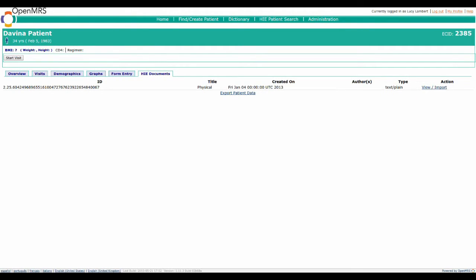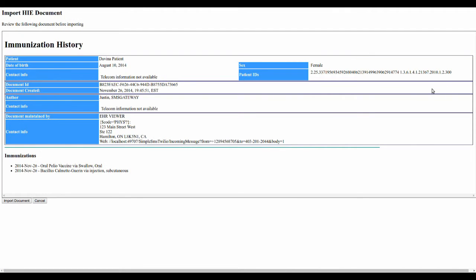Once a patient has been imported, the system automatically searches the shared health record for any clinical documents that they might have stored against their name. So in this case, we'll see that there's one document that already exists, and we can choose to view or import this document. If we view this document, it'll actually fetch this document from the shared health record within the Health Information Exchange and show us the details of this document. So we can see that it was an immunization history, and we can see various details about the patient's demographics and what clinical encounters were captured for this immunization history.